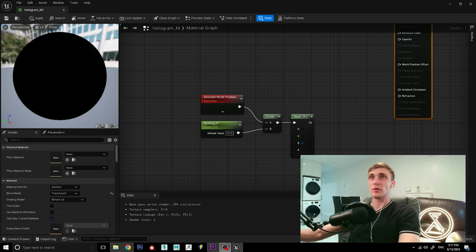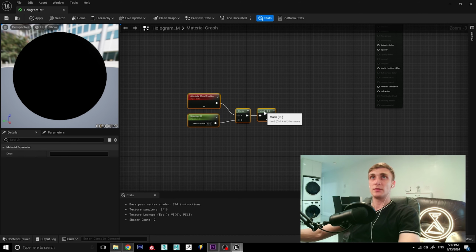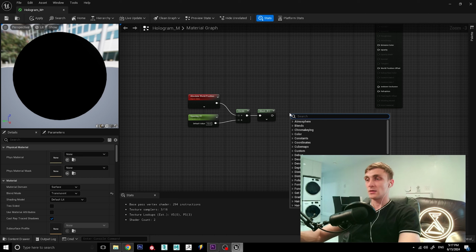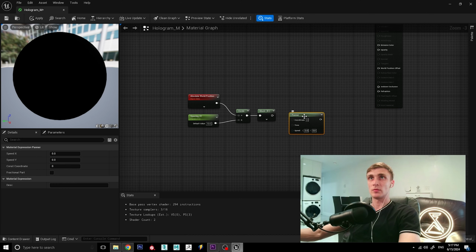And actually you can choose other channels, and in this way you will get different effects, so you can play with it. And next node should be panner node. Okay, let's connect them in this way, and I also want to change my Y speed to 2.